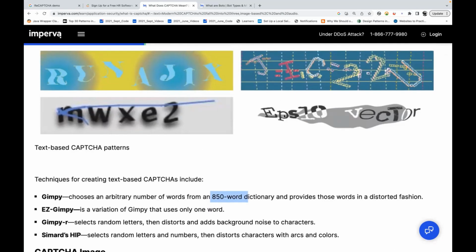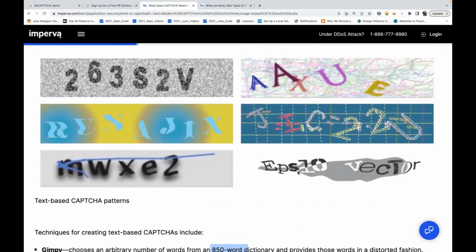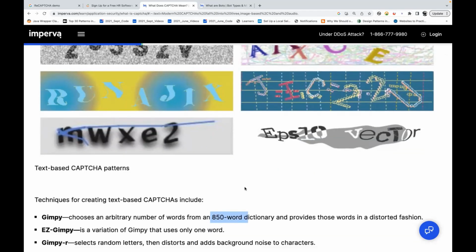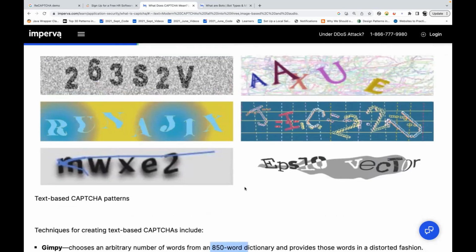For example, like this EPSLO vector, next time it will be a different name or different spelling or different string or different text over there. So I cannot decide that it will always have, let's say, these 10 images or these 10 texts. No, there are so many combinations with 850. Every time it will give you a new text or new number over there. So we should not automate such things.